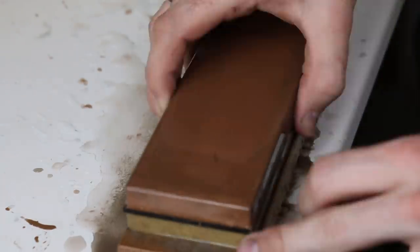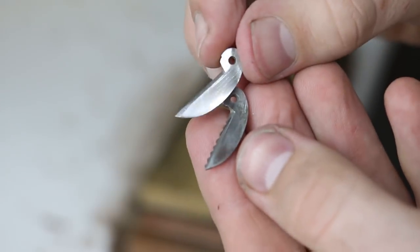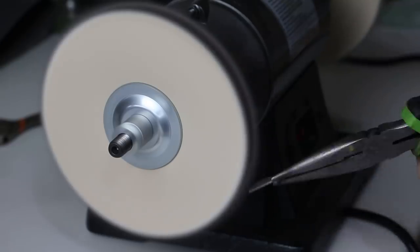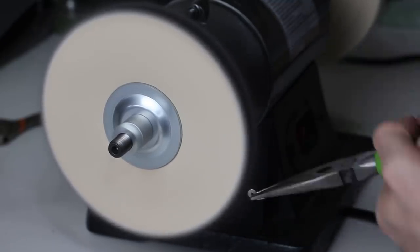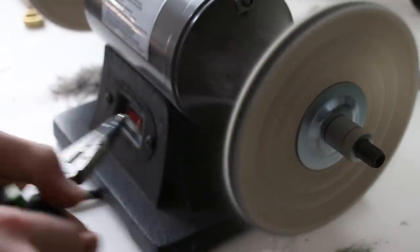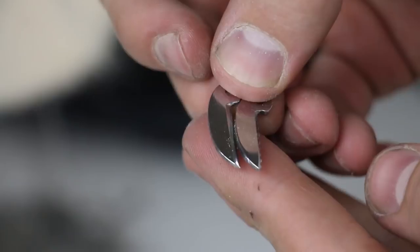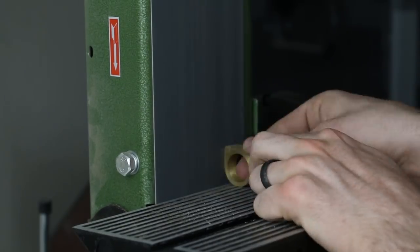And with that, my second and third Swiss Army blades are finished. We've got our serrated one on my right and then the standard blade on the left. So now we have all of the main components completed, but before I begin assembling the ring, because it is a permanent assembly, I can't take it apart. I need to make sure that they all have their final polish, so I'm doing a really good, careful, and thorough job making sure all of the different pieces are polished and ready to go.